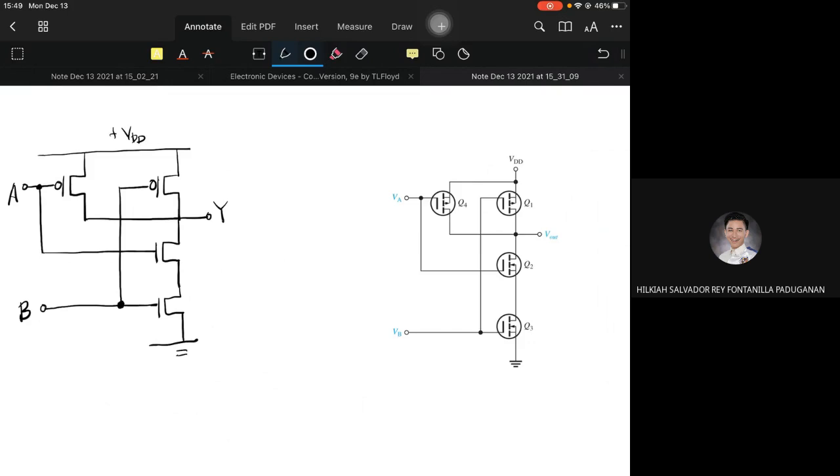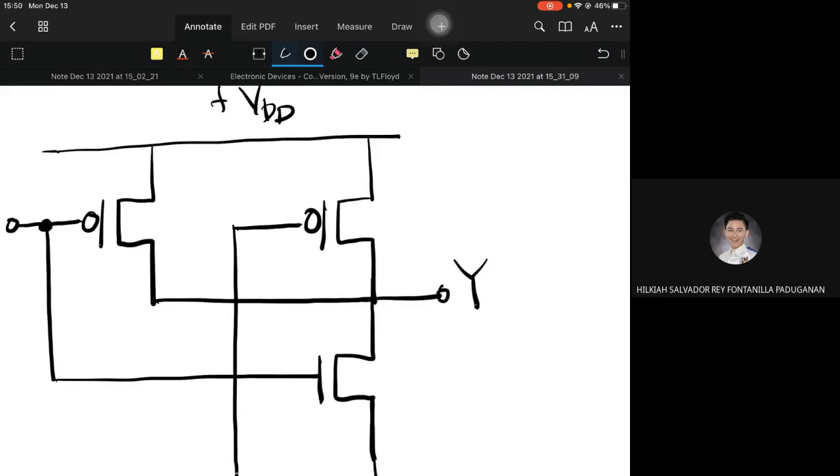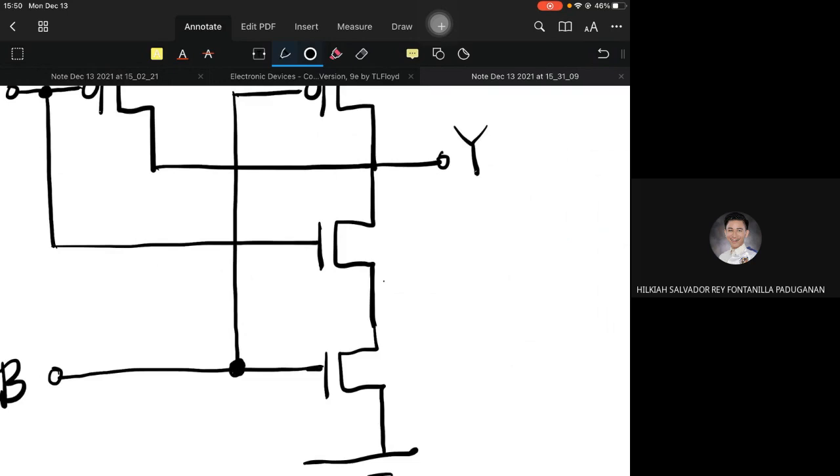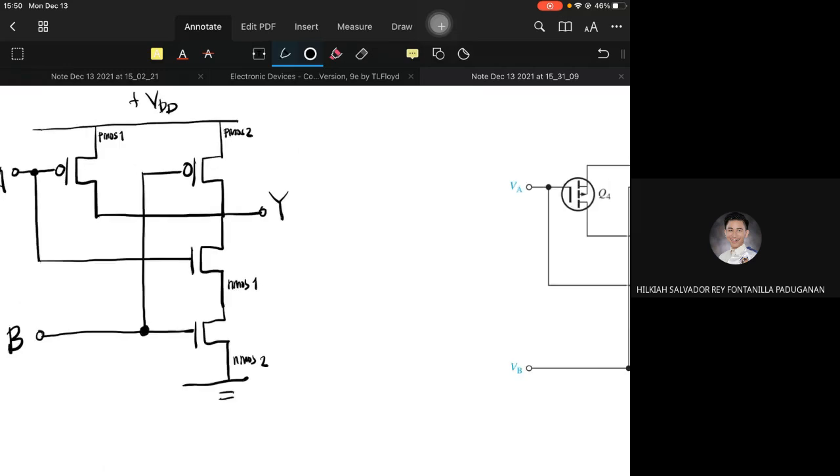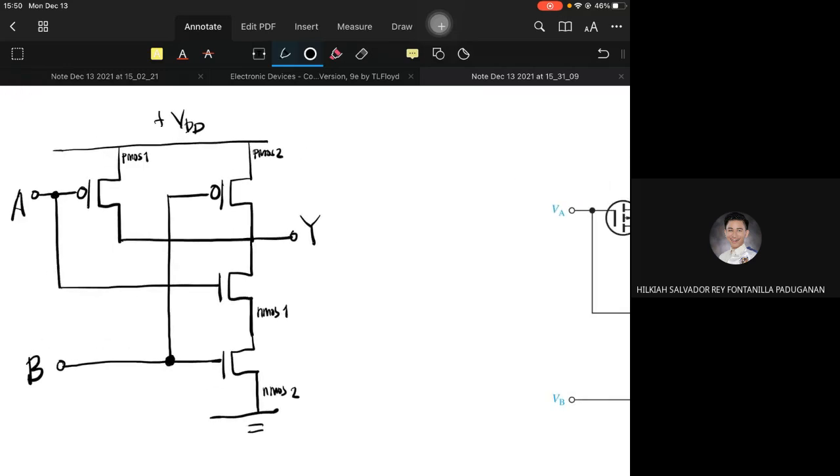Si A, let's call this one PMOS 1. Kani si PMOS 2. Kani si NMOS 1. Kani si NMOS 2. PMOS 1, PMOS 2, NMOS 1, NMOS 2.